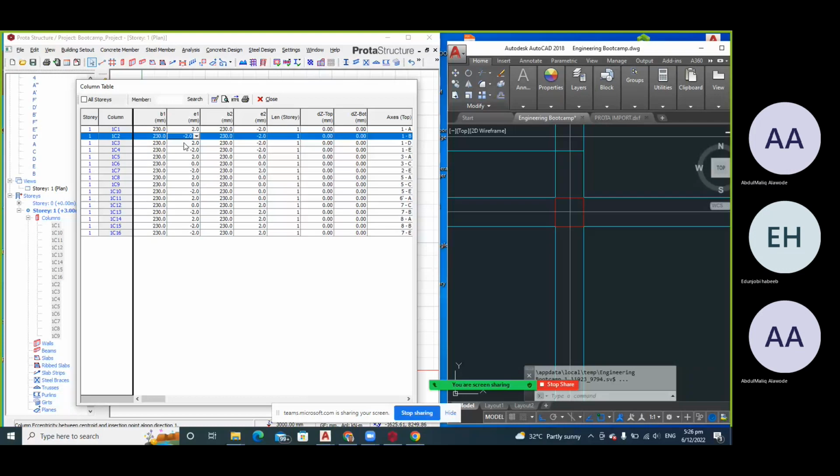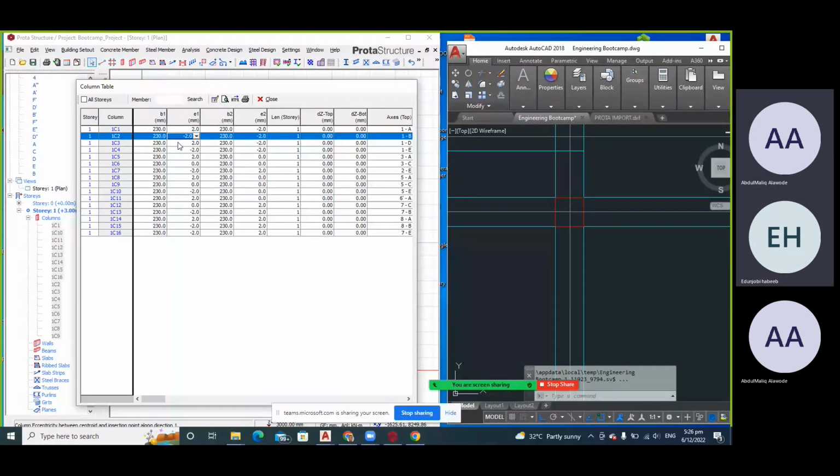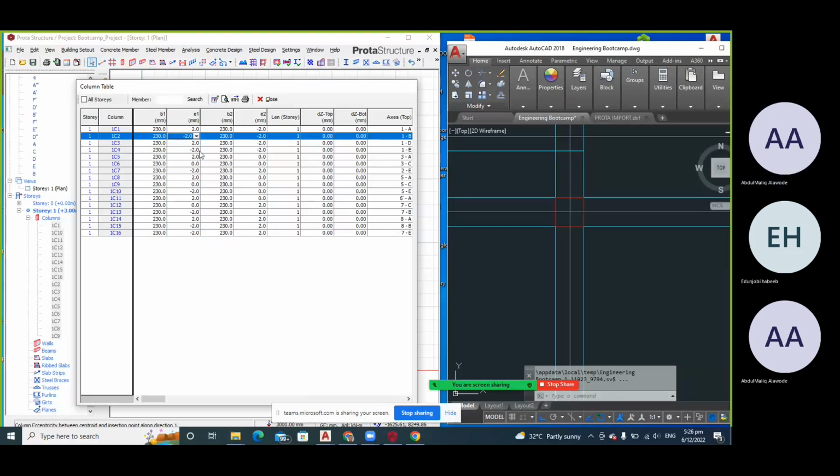Now, assuming your column is axially loaded, but you're having eccentricity here, that means your column won't be axially loaded again, because the column will not be resisting only axial force. It's going to be resisting both axial force and moment. Do you understand? Yes, sir. So that is why it's very important to do all these checks.